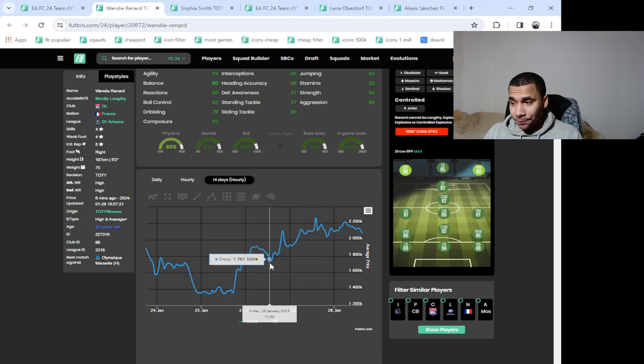He pulled back to 1.7. Guess what? It's higher than the price he started at. So for me, this is a great time to buy. I see that the supply is drying up. I snipe under this price and boom, he pulls back up to 2.1 mil. So if we bought over here, let's say we sniped him for like 1.7.